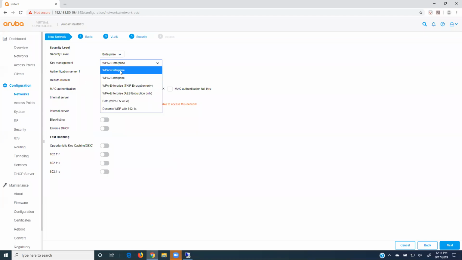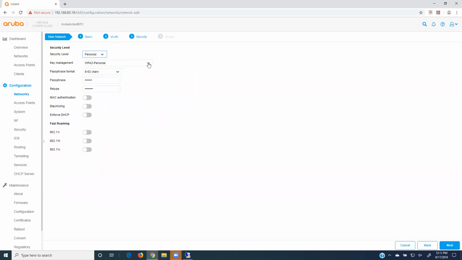If you notice with this, we have WPA3 as far as security, right? And I can also connect to a ClearPass server if I felt like it. And even if I'm looking at just personal, we could also do WPA3 if we felt like it. I'm just going to leave it on the personal settings with the basic passphrase. And we're going to click next. Oops, let's change that a little. Let's try that again.